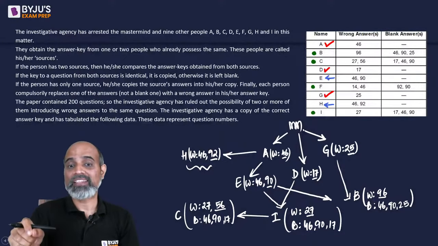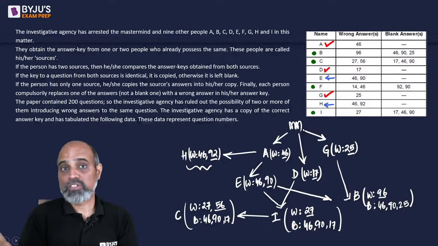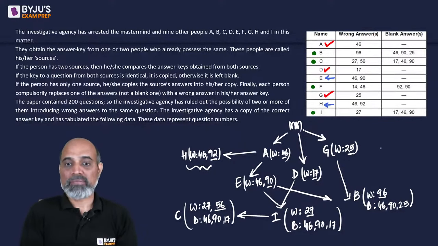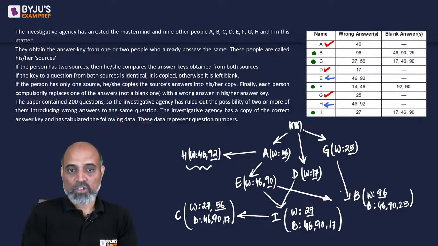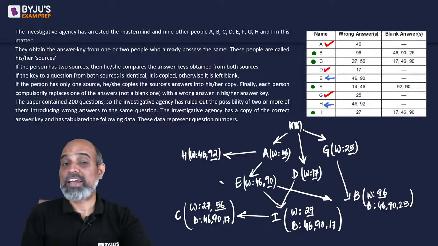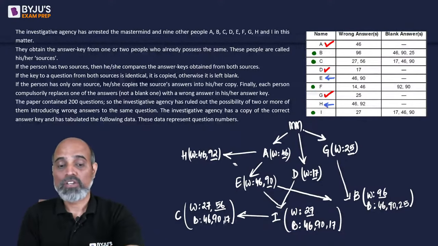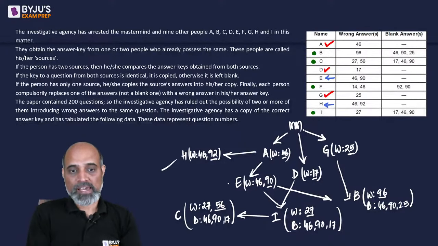It means he is comparing this with someone where there is a mismatch in question number 92, right? Again, there is a mismatch in question number 90, right? He is going to make a mistake in question number 46. So where should we look such that 46, 92 and 90, all three are visible? Where will it show? Find two people where you will find 46, 90 and 92, all three numbers. You will find them at H and E.